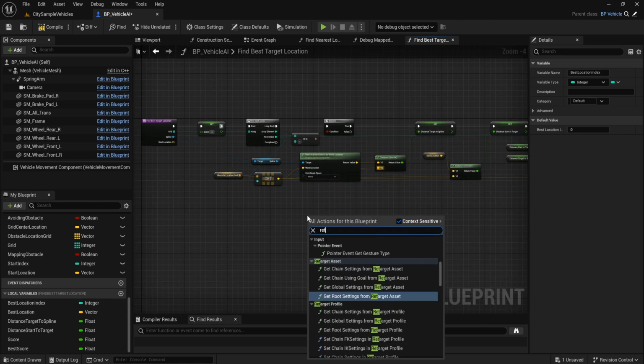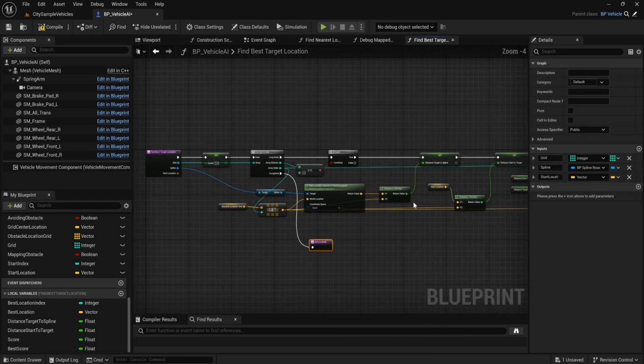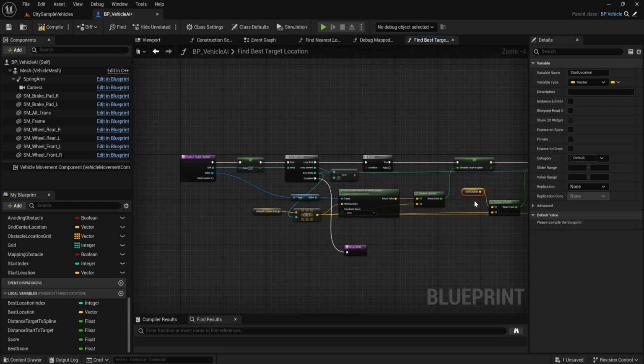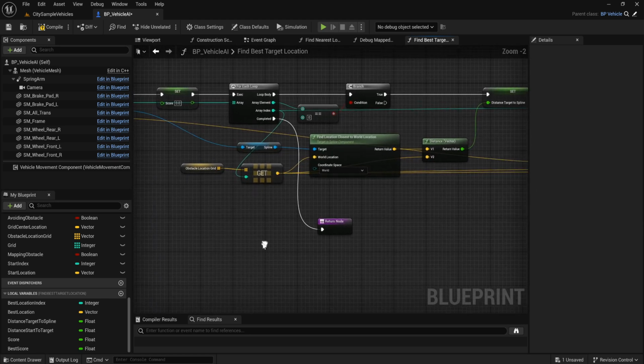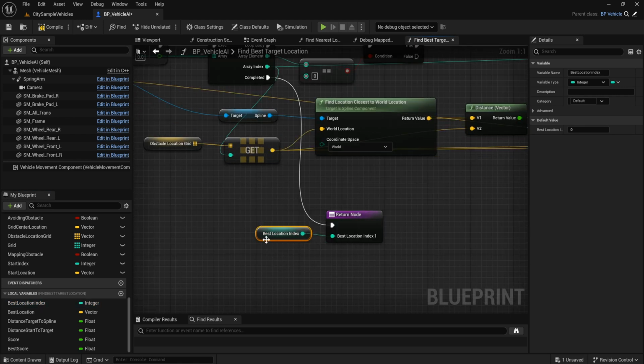For return, this start location, we can use this location. Get base location index to return base location vector.